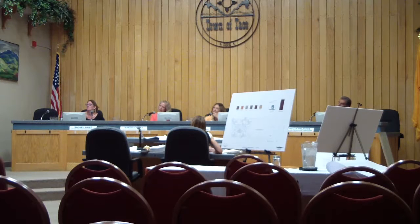Those two buildings are not contributing. That's already been determined over the years. Those are not contributing buildings in the front. But I did meet with staff and the town attorney to review the dilemma of a split lot zone. That zoning went on long after the applicant, the owner, had owned these properties.